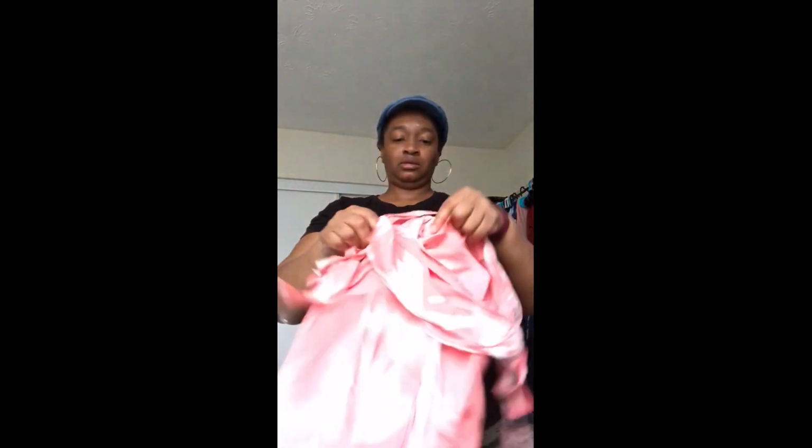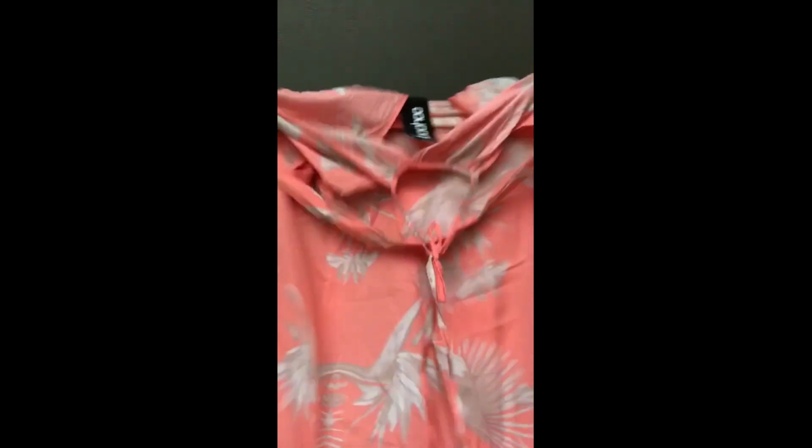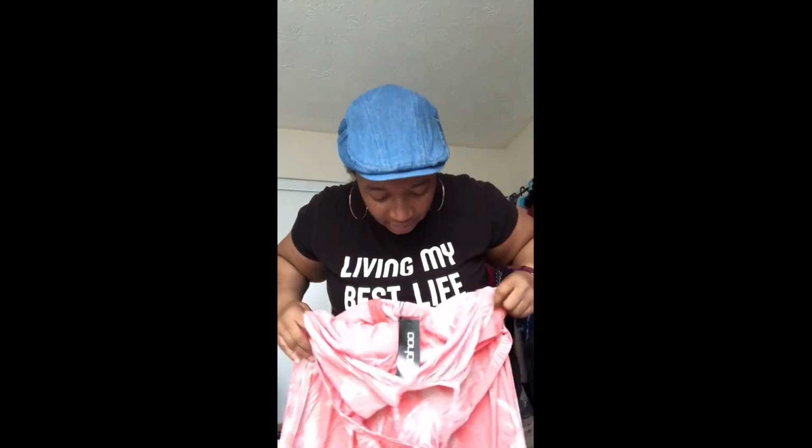All right, and the next thing that I got from BooHoo was this dress. Wish I hadn't even opened this yet. Thought it was super cute though. This would probably be something that I wear if I go on a beach trip, because actually this is pretty cute and the material is real nice.